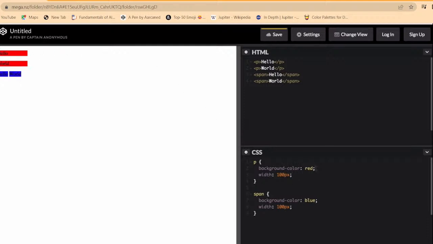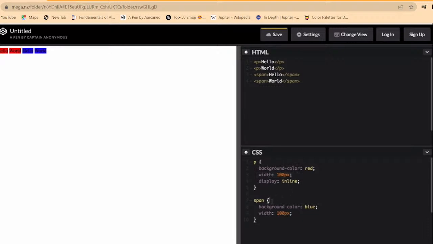So what can you do? Well, you can actually change the display property of any given element. So I can make a paragraph element, which we know is by default a block element, and I can change its display value to inline. And that makes all of our paragraphs inline elements and allows everything to sit next to each other on the same line. But you can see we've just lost the ability to change its width.